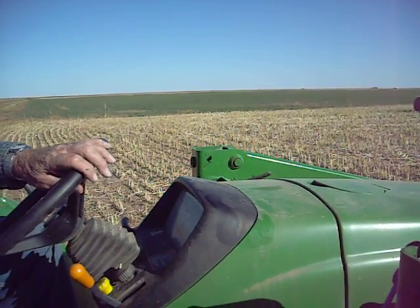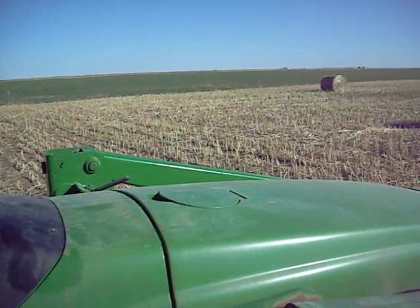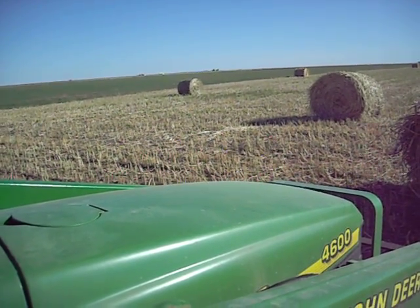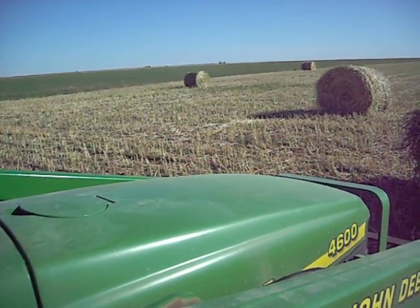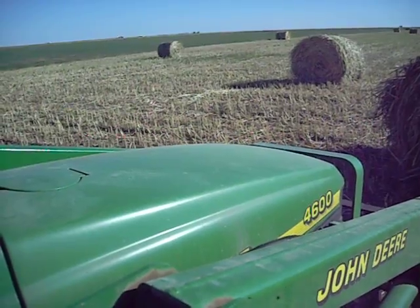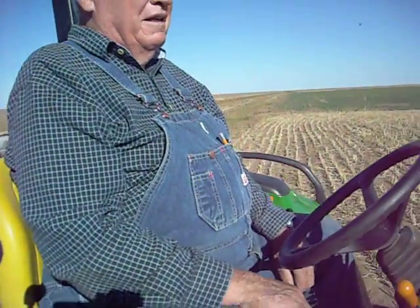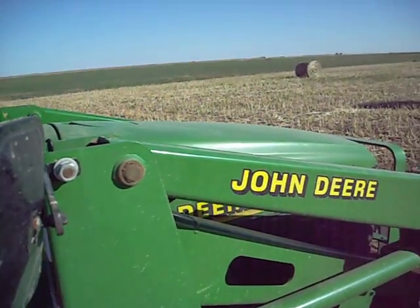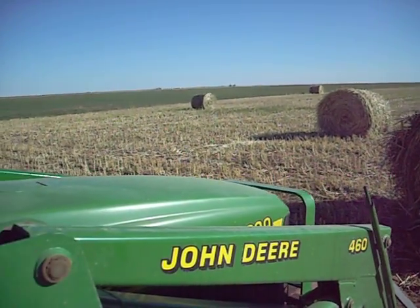And that's the same with that wheat field over there, isn't it? Yeah. Is that your wheat too? Yes, sure does look nice. Antelope like it, anyway. Joe pointed out — in fact, I can see one of them moving over there, way across the corner of the field. There's at least three antelope that I've seen, there may be more. Joe says they do a lot of damage, but the fish and game, wildlife people, the hunters, they like it. Joe's not too sure he likes it — in fact, you don't like it at all, do you? No. We've got so many conflicting interests in our world. A lot of people think it's a wonderful thing, but if you're trying to make a living growing these crops out here, it's not a wonderful thing. They're not paying the bill.